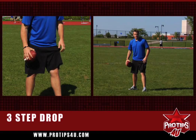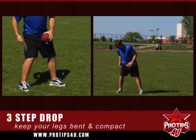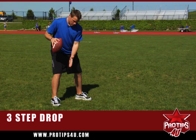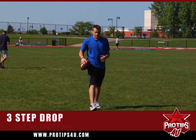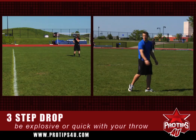A common mistake is guys get too straight-legged up here — then you have to bend to throw the ball. You want to be nice and bent, nice and compact. When you hit that last step, have a nice Z in the knee, nice and controlled and compact. At the back of your drop, you're nice and ready to throw, nice balanced step. All your weight is on your instep, the inside of your foot — you don't want to be up on your toe, that's another common mistake. Really plant that last step in the ground hard, then a slight pause, and from there you want to be really explosive and quick to the receiver.